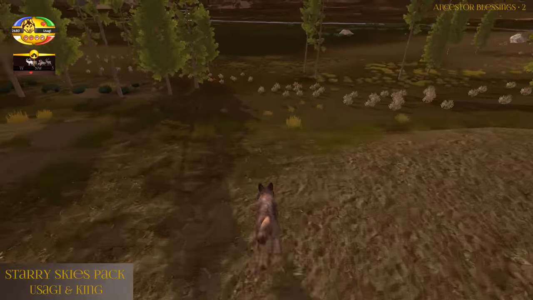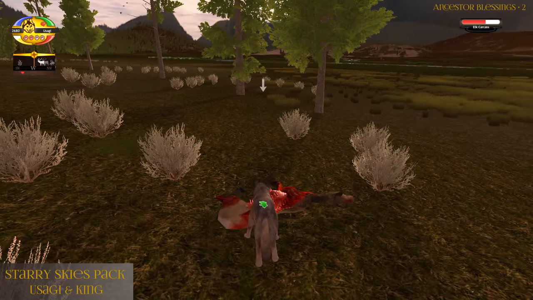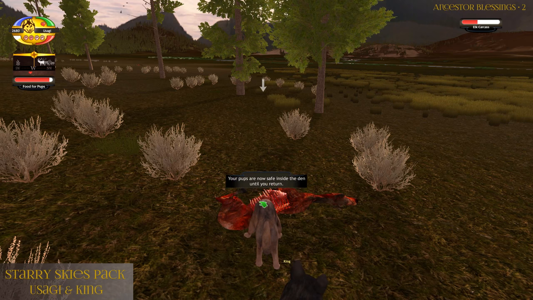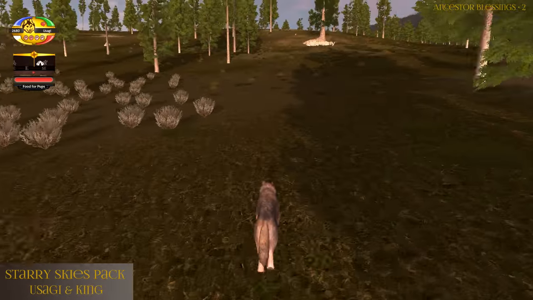King has fed half the babies, so we'll feed half the babies. And we'll finish this carcass that's really close to the den so that hopefully we don't attract any predators, like any of the coyotes, to get too near us. And today we're mostly going to be... Oh, yes, our pups are safe inside the den until we return. Wonderful. Today we are mostly going to be looking for the moose and just kind of poking at some of the new features in the game.